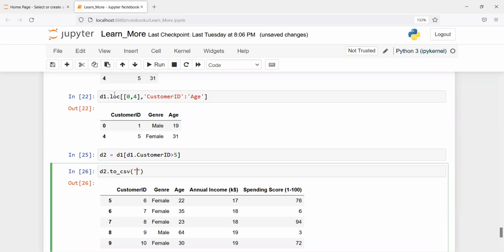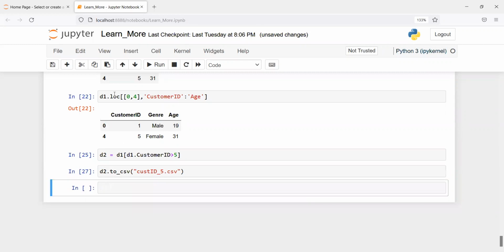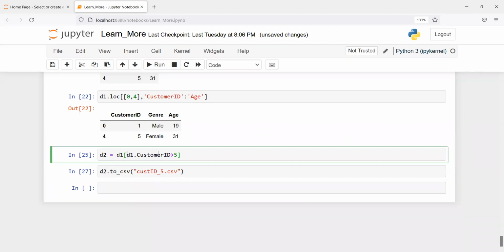Let's say cust ID file.csv. So it will save all the data from your master data, but based on this condition. You can put multiple conditions, you can always change the condition whatever you want, but at least try this much. And to underscore CSV will write the data in a CSV file.